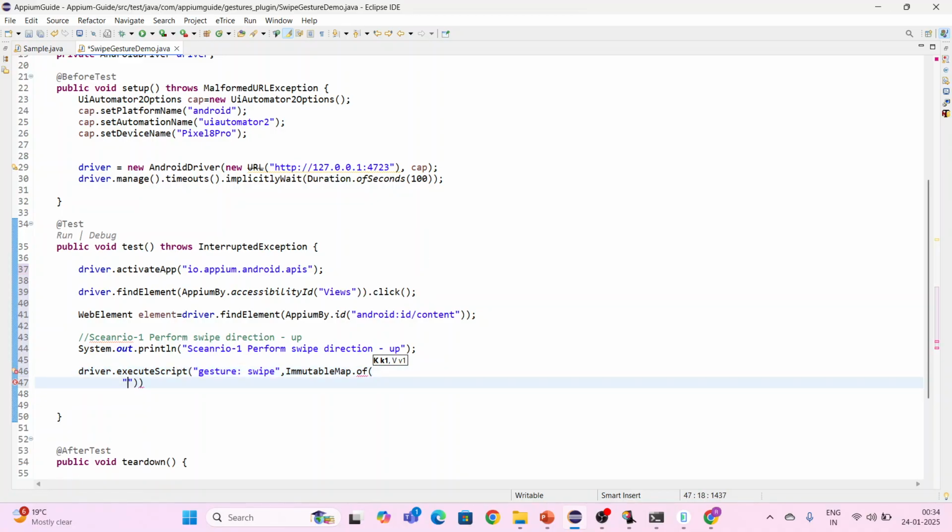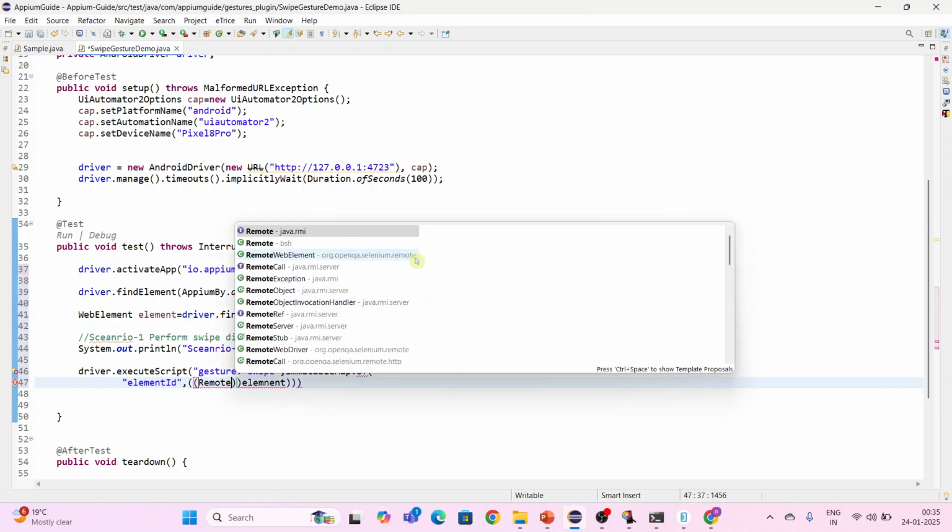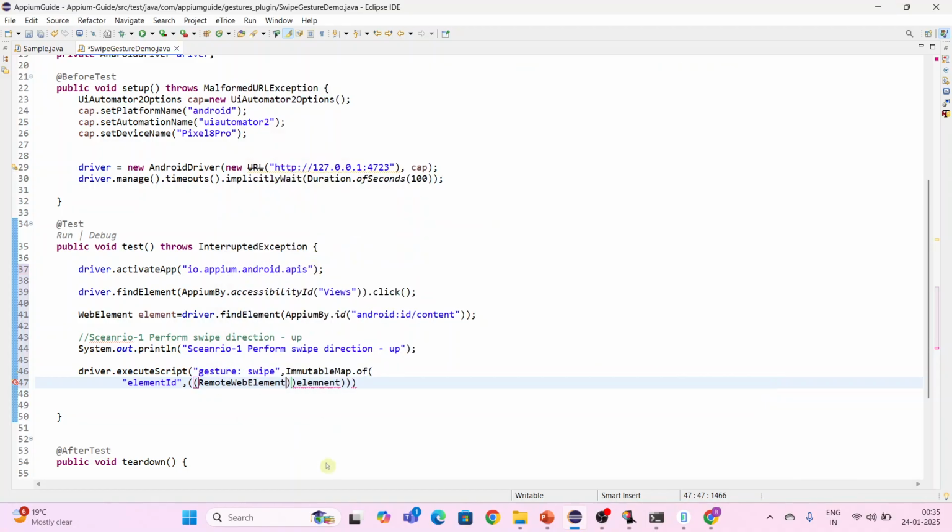The first one is the element ID. The key and the value I need to provide here, that is the element, but I need to provide the element ID, right? So I have to cast this one to RemoteWebElement.